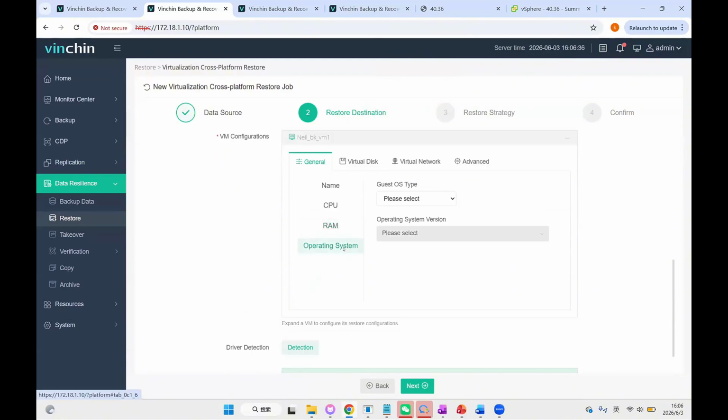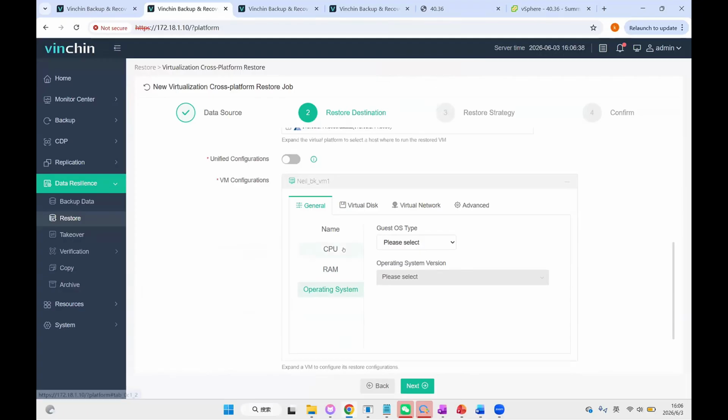And in the VM general configuration, we can set the VM name, the CPU, and the CPU architecture, the RAM, and the operating system. For the cross-platform restore, Vinchin will perform a rough match between the original platform and the target platform.